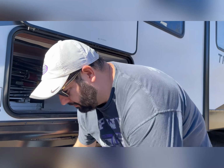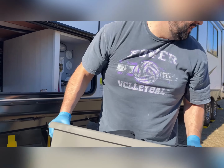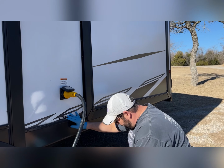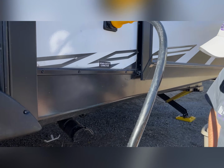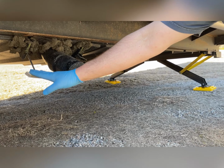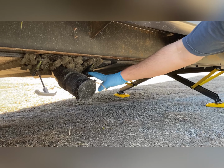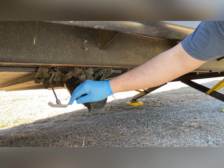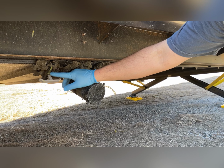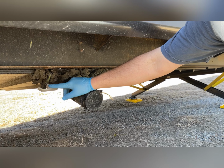Okay, so we're going to take our black water bucket. So this is your sewer outlet connection. So you get down here, I'll show you what these valves are. So you have a gray handle and a black handle, and then the main drain. The gray, this is your gray water tank. This is a connection or valve that opens up your gray water tank.